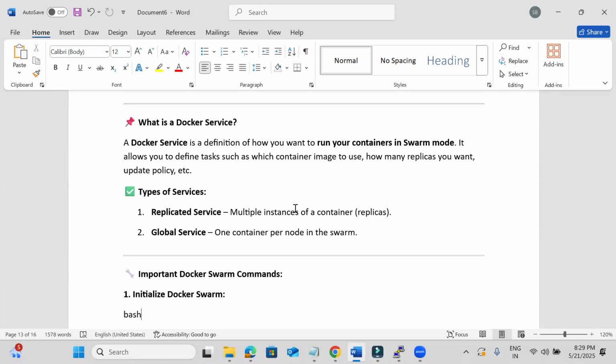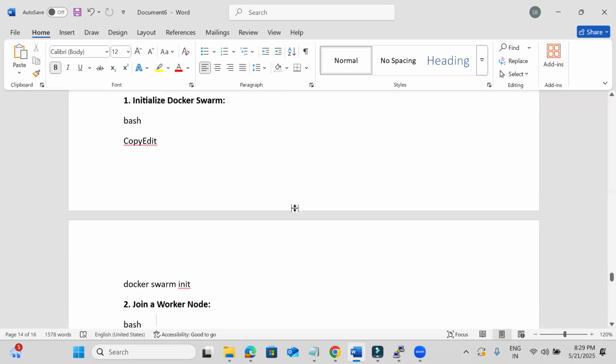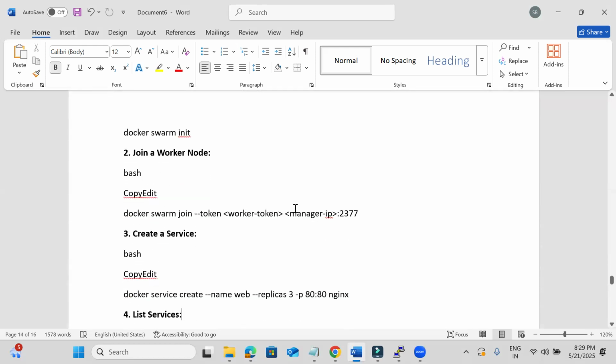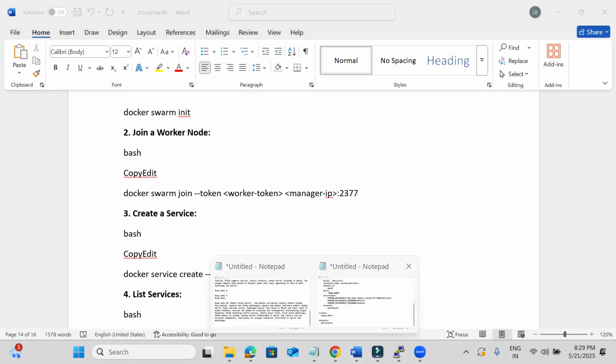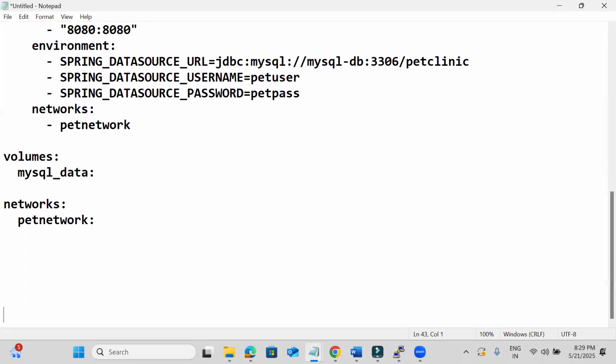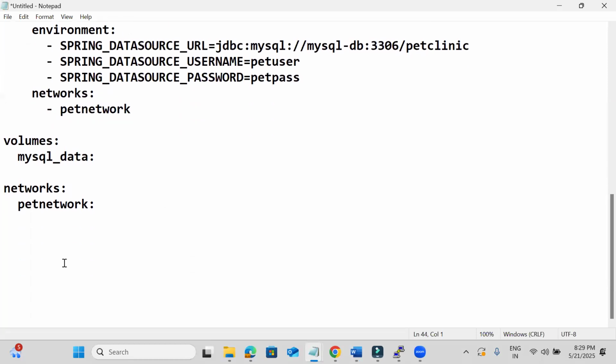For the same scenario as the global service, the equivalent in Kubernetes is the DaemonSet. We'll discuss what the DaemonSet is also. Then, assume I have 10 Docker engines. All are isolated.